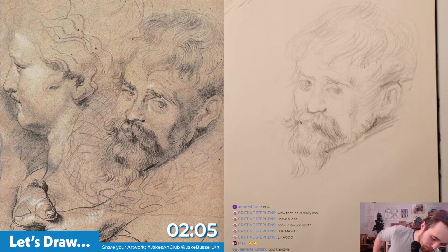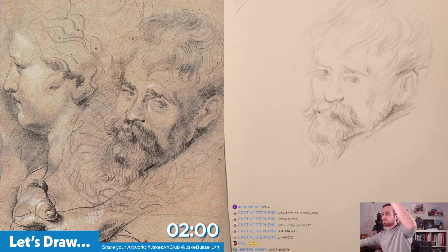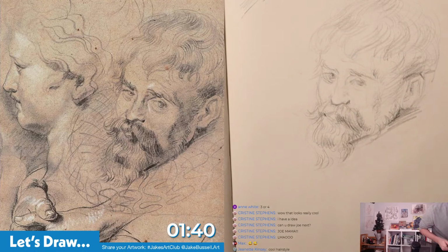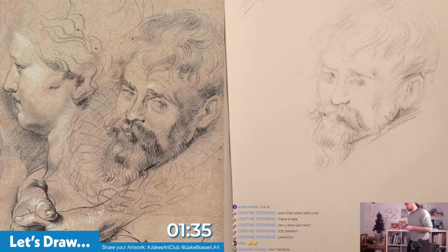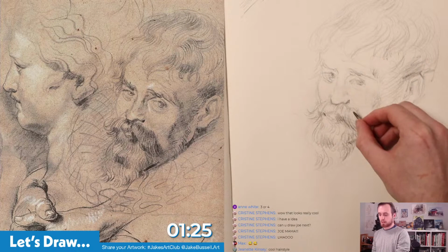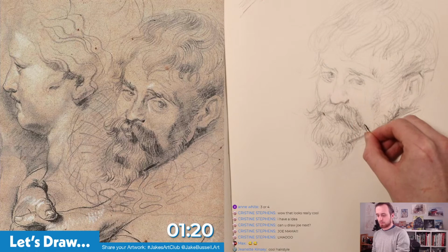I'm just going to see if I've got a darker pencil. Ah, there it is. Got a 4B here. I'll go for a few darker accents in the last few minutes.